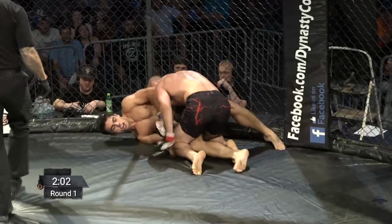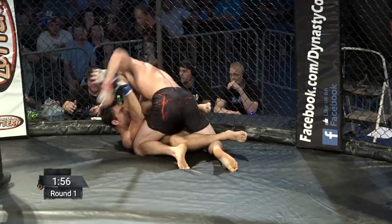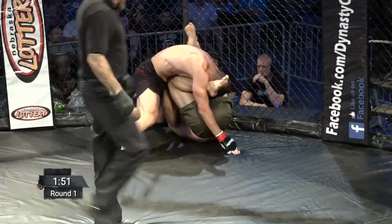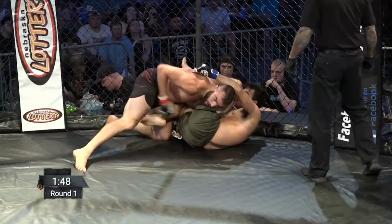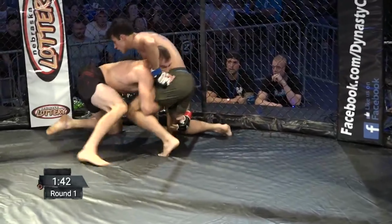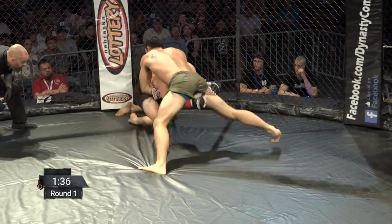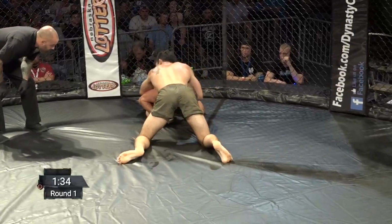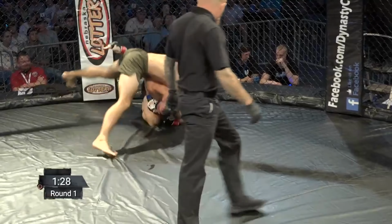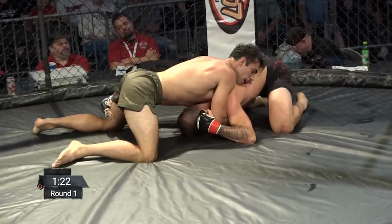And they are right in front of us. Oh, heavy ground. You can hear that. He's searching, possibly searching for an alma plata. Great pressure by Jackson here. He might take him on a ride here. Great sprawl. I mean, nice instinctual shot from that right hand because he definitely was wobbled. Yeah, you can tell both these have a great background in grappling.